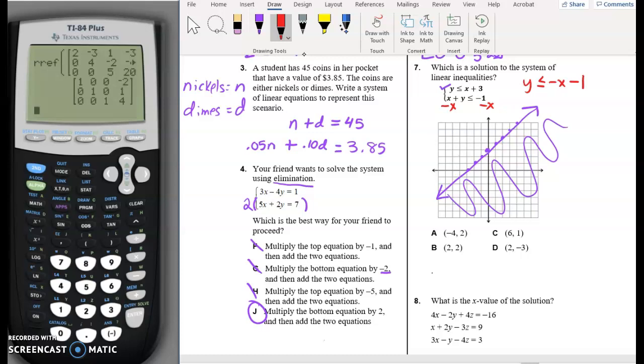That minus 1 is my y-intercept, so we're going to go down 1 right here. I have a negative x, so that is a slope of a negative 1. So that means instead of going up, we're going to go down 1, right 1. Down 1, right 1. I'm going to do this a few times. To go the opposite direction, up and left.